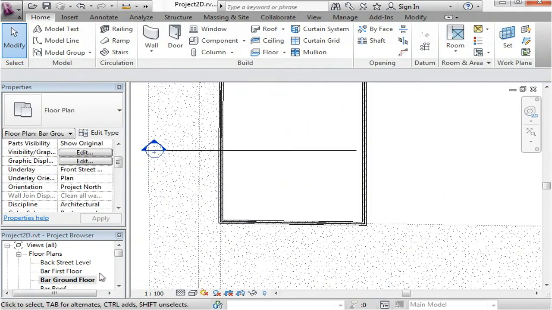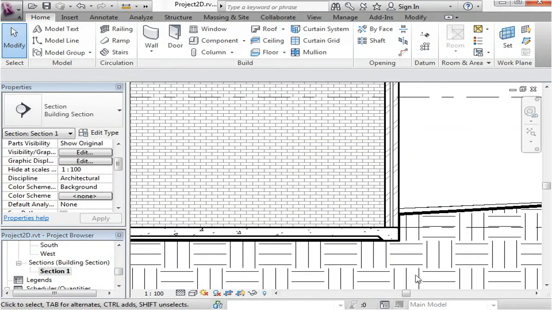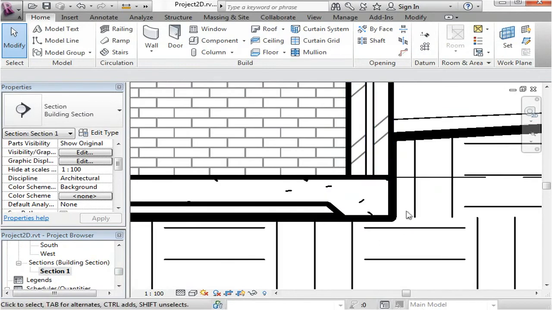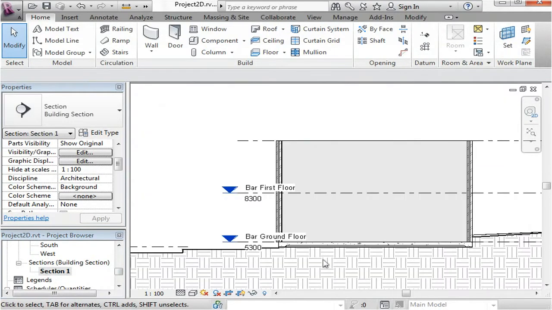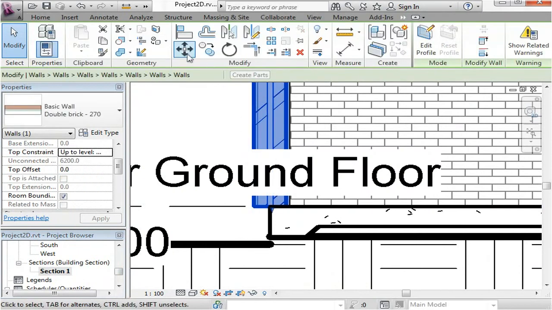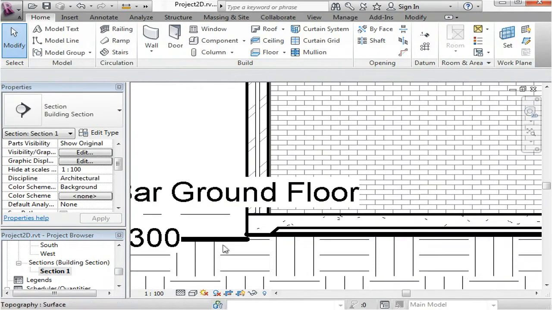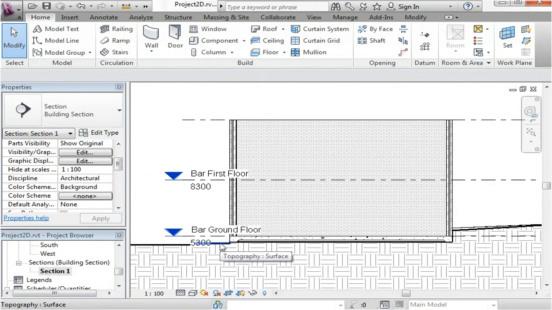Now, has that actually fixed the problem? Let's go and see. So there it is. Now we can actually move it in section as well. So we can go move, and that's in the modify panel, from that edge right over to the other edge, and it'll move that for us.